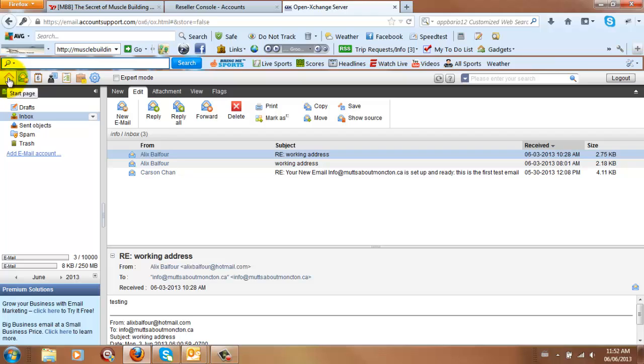This is your start page, email, calendar, contacts, your tasks. So I guess your little task, you can put notes and stuff there. And the info store. So let's go through these. Your home screen, start page. Let's click on that and see where that goes.